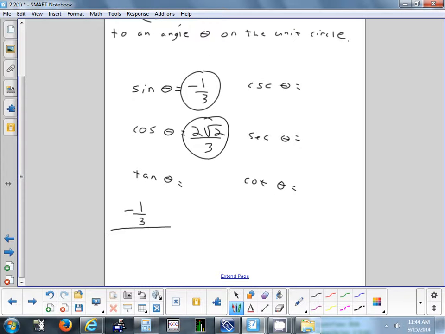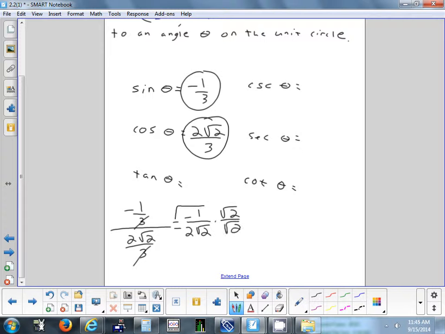All right, so it's negative 1/3, that's my y, divided by 2 root 2 over 3, that's my x. What happens when you have the same number as the denominator in a fraction in the top and the bottom? Yeah, they cancel out. Okay, if you don't like it that way, you can just flip and multiply. That's the same thing. Okay, so now we're left with negative 1 over 2 root 2. And we only have to multiply top and bottom by what we don't want in the bottom. Just the root 2. Yep.